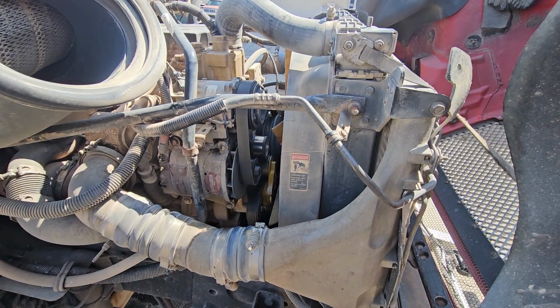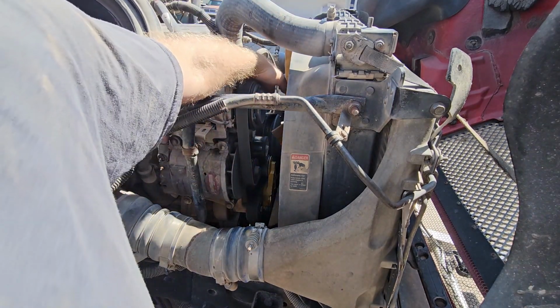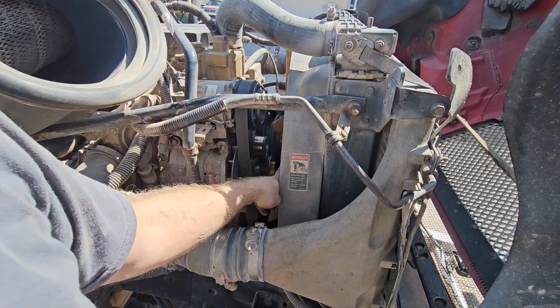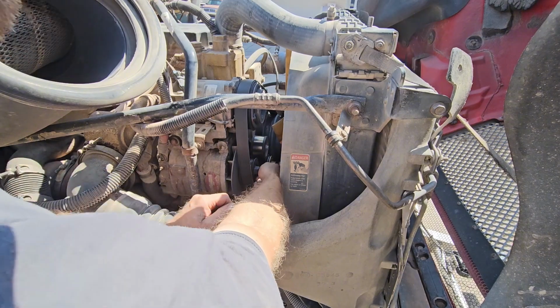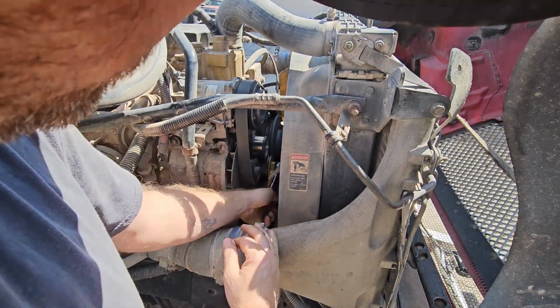All right, we got everything back on there except for one pulley. That is this one right here. It's got to come down off of the AC compressor down onto this idler pulley. So only way to do that is to turn the belt tensioner.